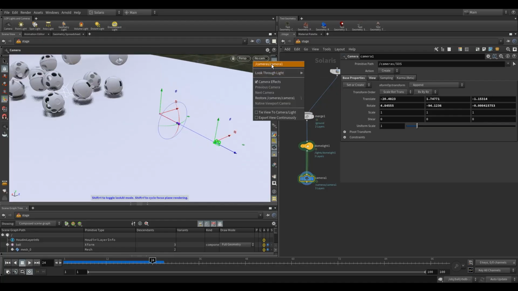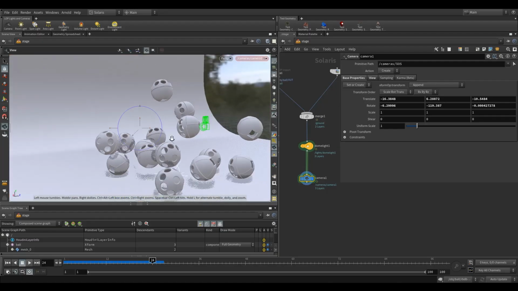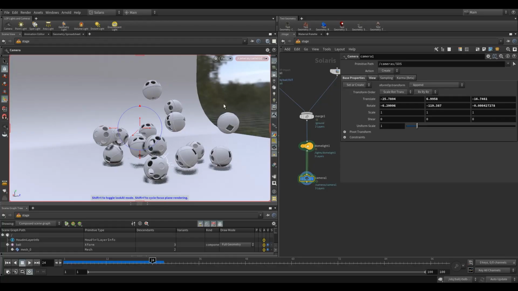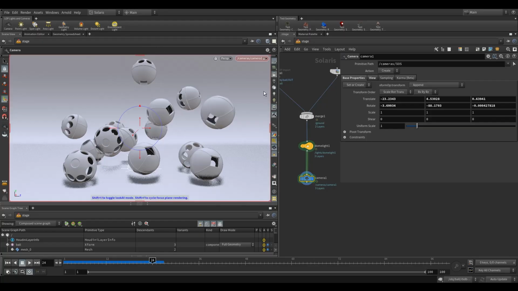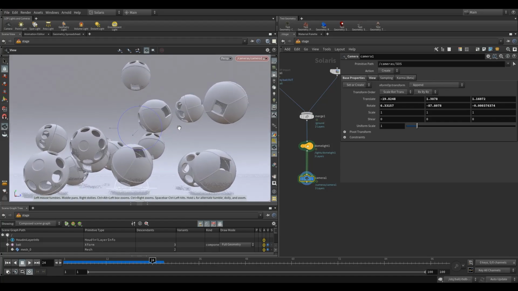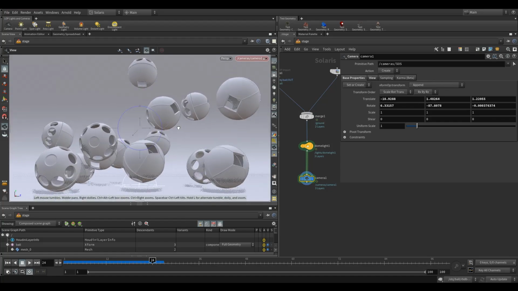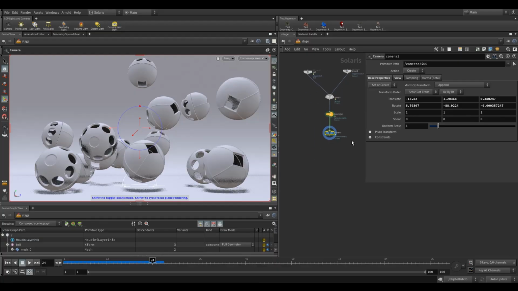But if we go back into my camera, I'm looking through the camera now, and if I click this lock, you can see it says lock camera. Then I can move around, and I'm actually moving the camera now. I'm in the camera and I'm moving it with me when I go. So this is good for that, but it can be annoying if you get a nice angle and then forget to turn that off, which I always do. So I'm just going to zoom in a bit there, get a nice angle, and then just click on this lock. And then next we'll take a look at adding some materials and rendering this out.